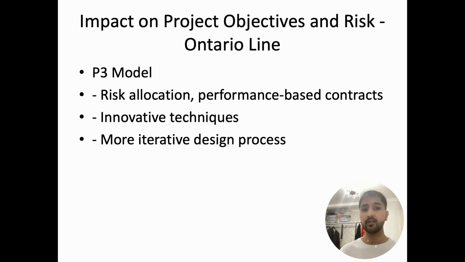Impact on project objectives on the Ontario Line. First is the risk allocation. Major risks are transferred to the private sector, promoting efficiency and accountability. Performance-based contracts ensure high quality work and adherence to deadlines. Innovative techniques: the model allows for innovative construction and project management approaches. Iterative design emphasizes continuous improvement and adaptation throughout the project life cycle.